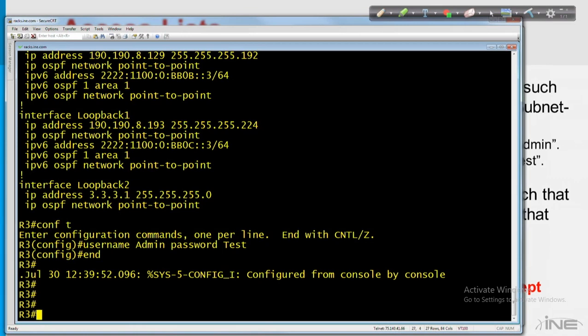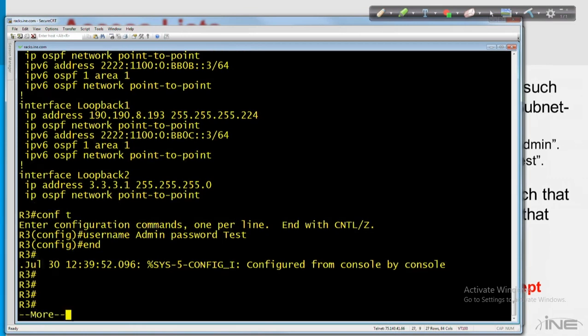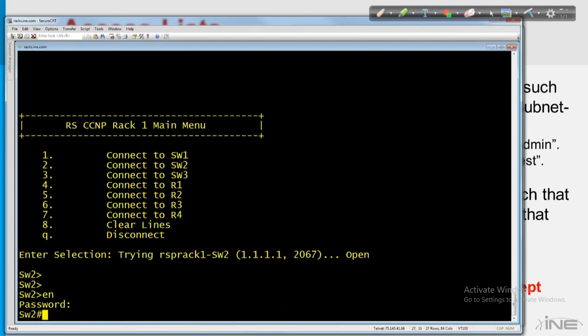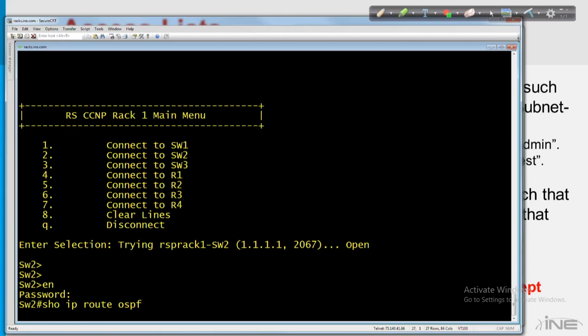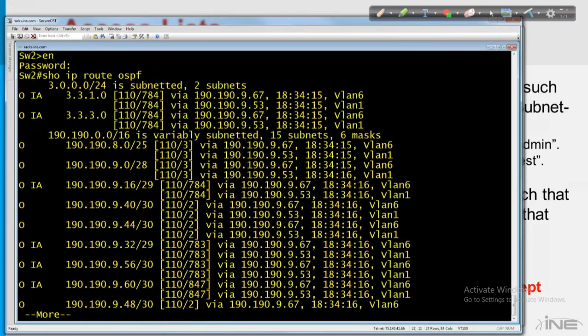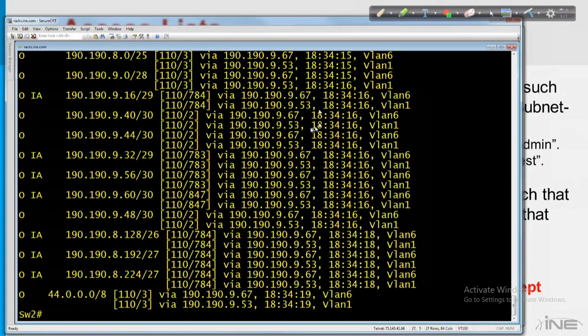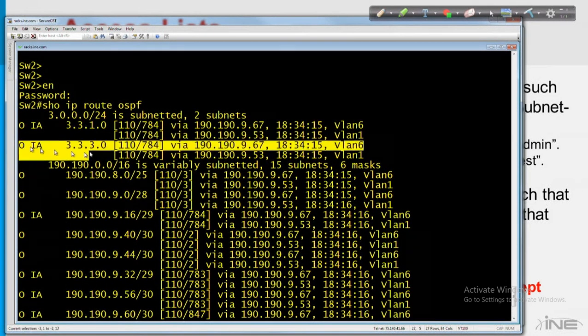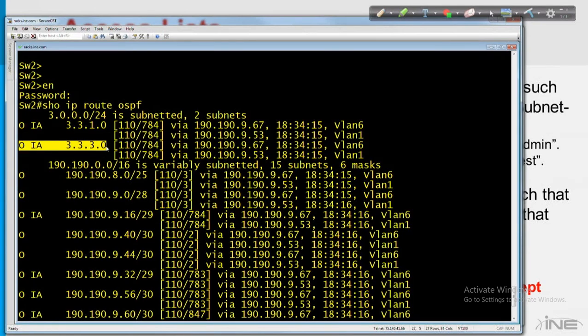Let's pick switch 2. Show IP route OSPF, make sure he's got all of his OSPF routes. Yeah, everything looks good. Okay, so I'll just telnet to loopback 2 on router 3, which is this right here, this 33.30 address.